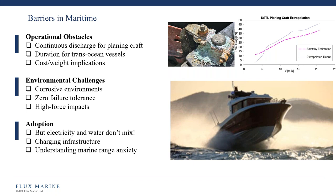Looking at how come we don't have all electric transoceanic vessels? How come we don't have all electric freighters or cruise ships? The issue here is we look at how long it takes a battery to discharge and how you size that battery. If you size a battery to discharge in a car, you're looking at discharging over a 4 to 5 hour period. If you're looking at doing it for a vessel, you can be looking at a 14 plus day period of discharge, resulting in absolutely tremendous battery requirements. This directly correlates to cost and weight implications, where if you were to outfit a cruise ship, about a 2,000 passenger cruise ship, the required all-electric battery size for that would result in about a $600 million battery, which is really just not feasible at that scale.